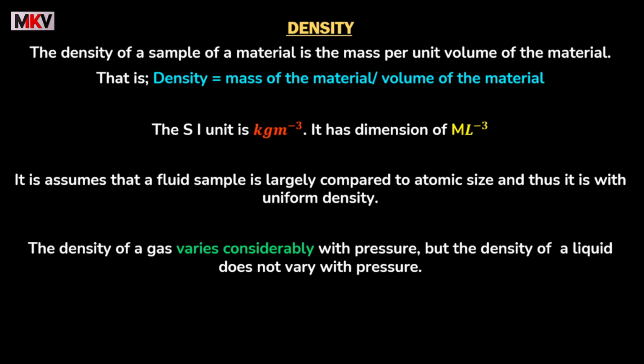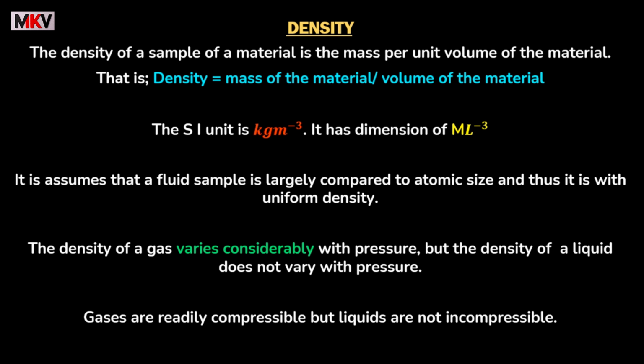The density of a gas varies considerably with pressure, but the density of a liquid does not vary with pressure. A gas can be compressed into the container it is in, but a liquid cannot be compressed as we compress gases. So gas is readily compressible, but liquids cannot be compressed, as I discussed earlier.